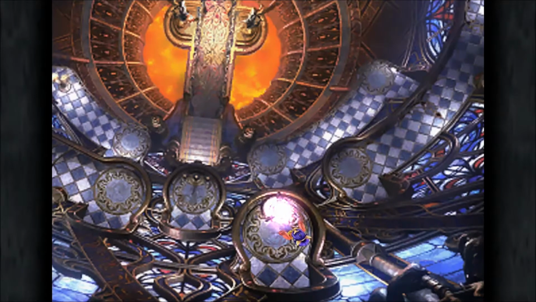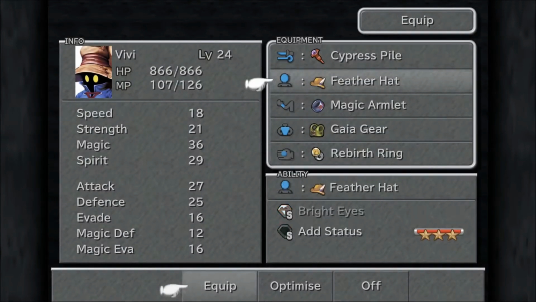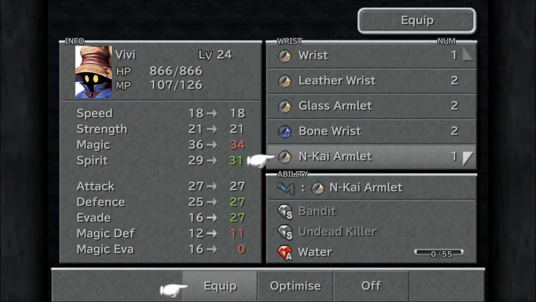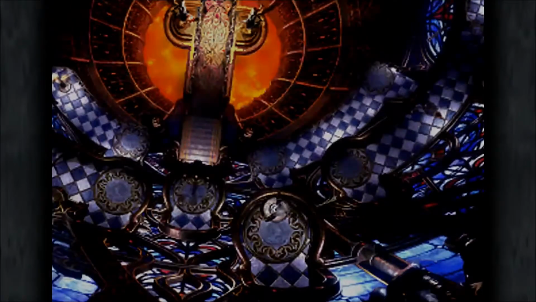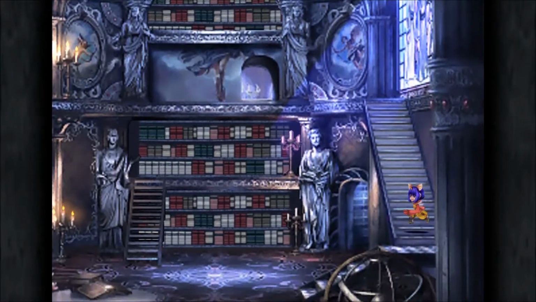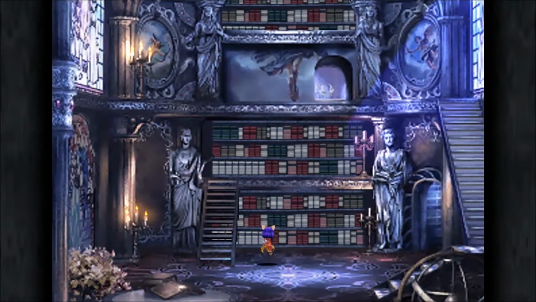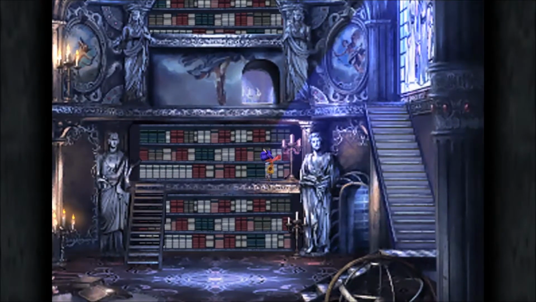A bracer. Nakid amulet. What is that? Oh, you can wear that. That means you can learn water. We're starting to get most of Vivi's spells now. Good, good, good, good. So, basically, yeah.